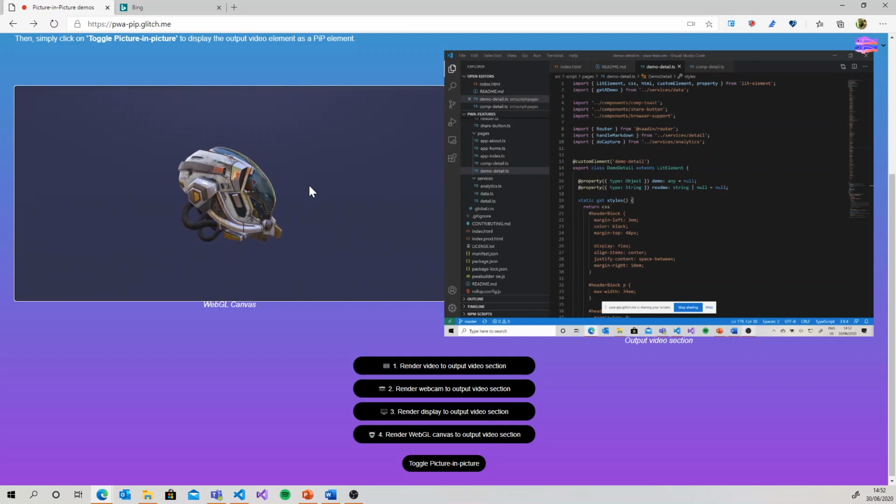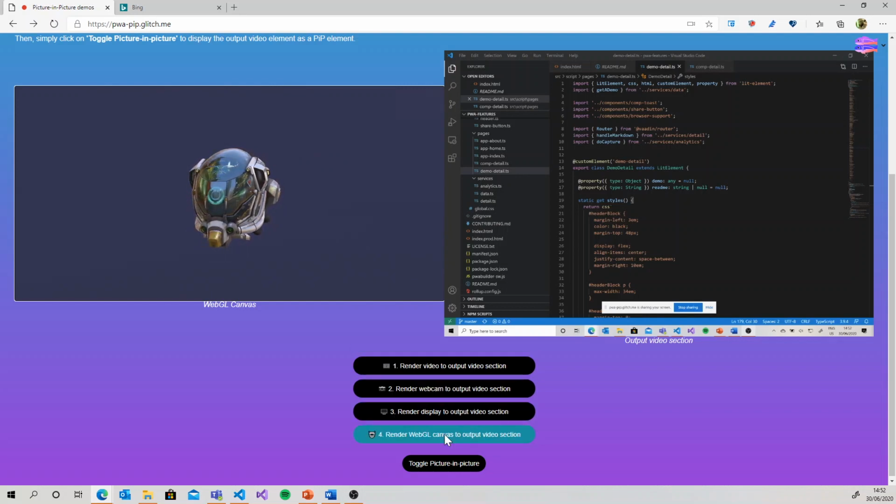So what you can do with a WebGL canvas, but any canvas, even the 2D canvas, you can ask the canvas element to render as a stream, and this stream will be the input of the video element, which is on the right, which will be then the input of the picture-in-picture element itself. So I do hope that you're still following what's happening, and we'll see that during the demonstration.